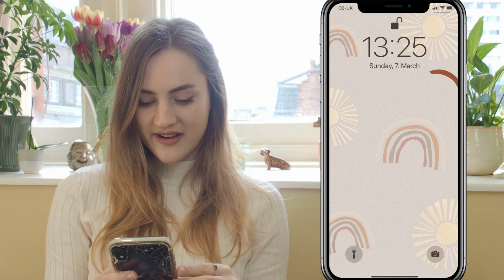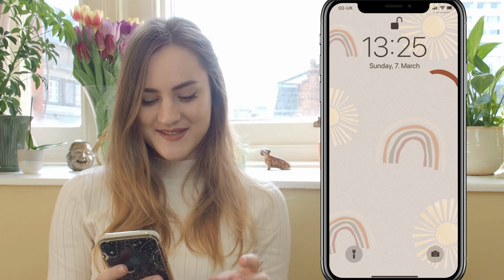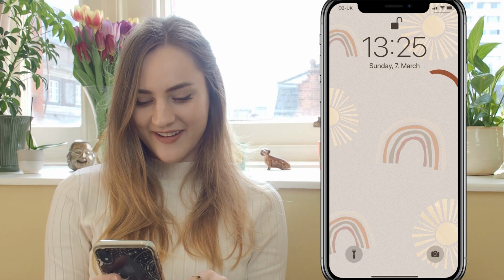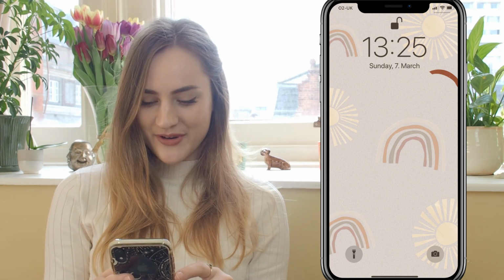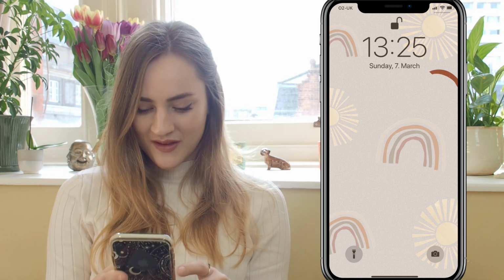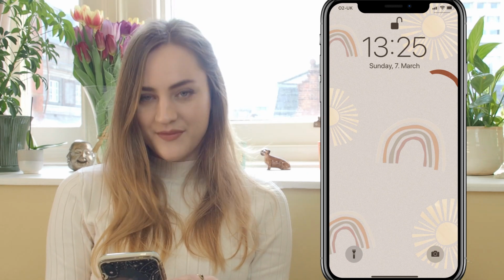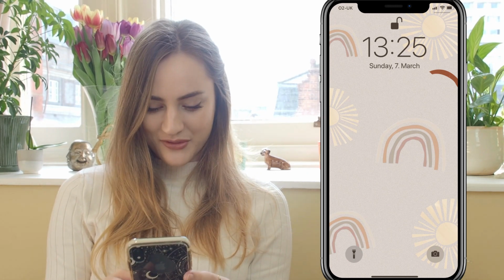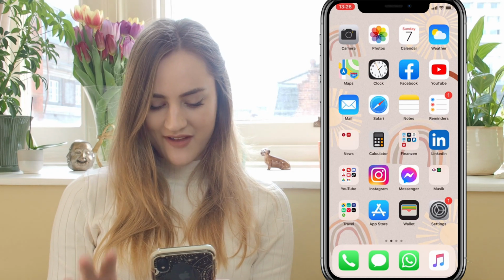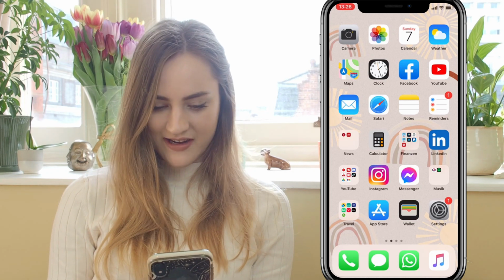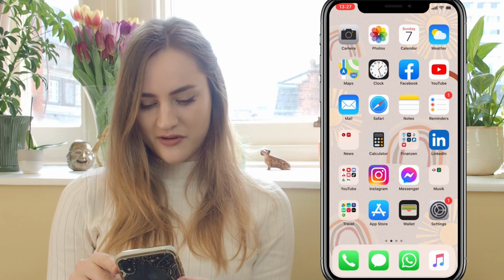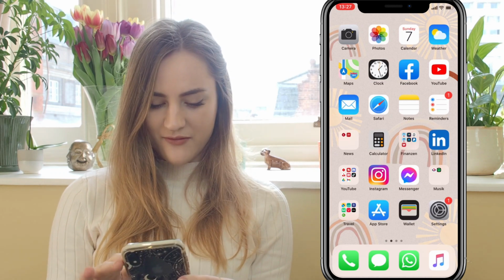on my phone. So as you can see, this is my screensaver. I normally switch it up based on season, so I found something really spring-like and with the suns on there, which I think are actually quite cute. But moving on to the actual apps that are on my phone. So that is my first page. So I have everything on here that I'm using regularly, and I have like the basic stuff on the top. So the first row, like camera and everything like that.